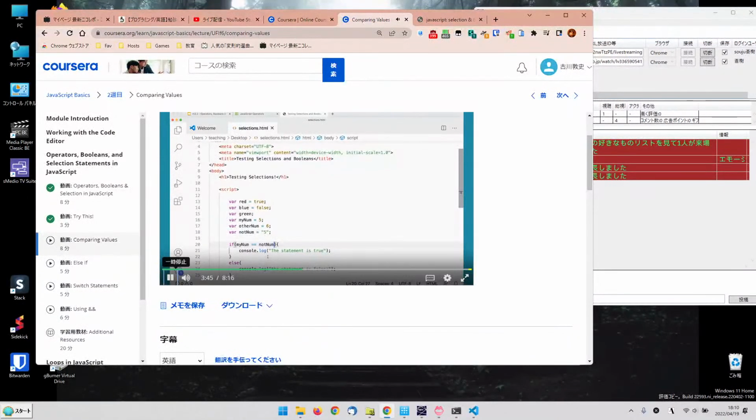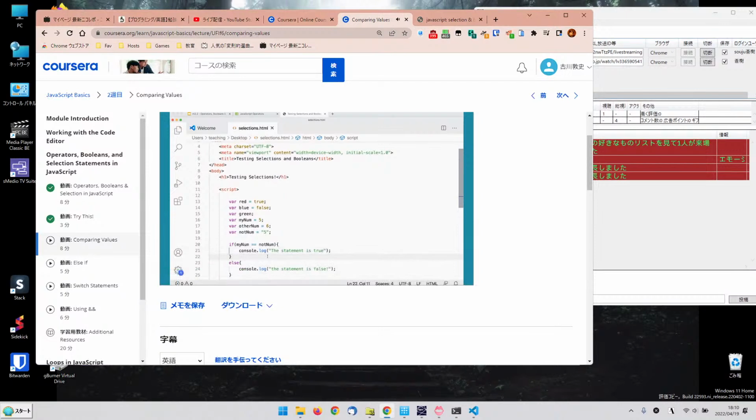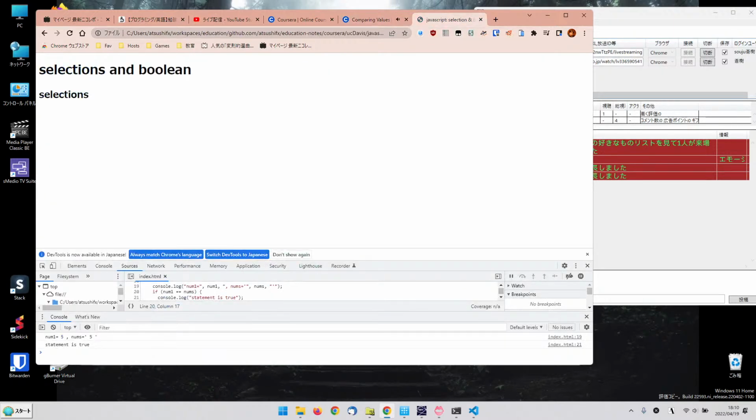5 inside quotes. Remember, JavaScript is loosely typed and it allows for something called type coercion. So what's going on here is that JavaScript is saying, well, we've got a 5 here and we've got a 5 in a string, and they're basically the same. So I'm going to call that true. So that's truthy. It's true-ish. Sort of. You can think of it that way, which is very interesting.